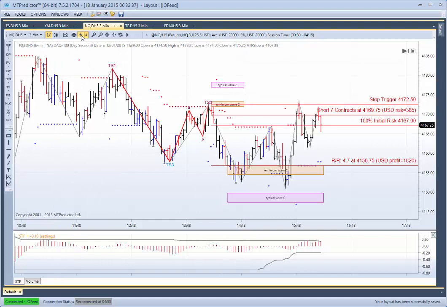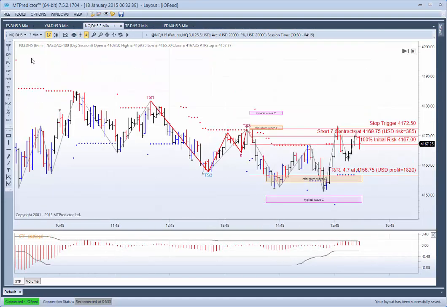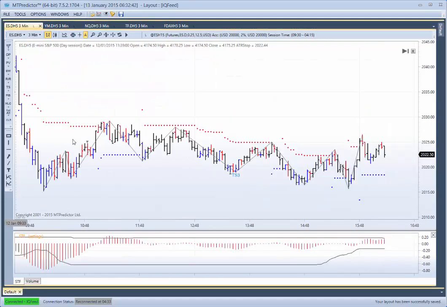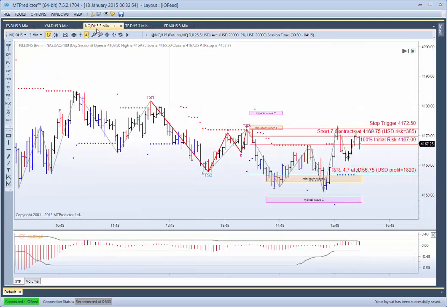So I just wanted to go through this today to follow up, particularly as I was looking at this losing trade setup in our live webinar. I wanted to show that even though that loss came in earlier in the day, that loss was taken and the initial risk was kept small. So later in the day we then had 2 more profitable trades in the NQ, but because their profits were much larger than our losses, that made money overall. So overall it was a very good day for MTPredictor on the US E-minis, which, as we can see over the ES, YM and NQ, would have been a plus 5.7R profit.